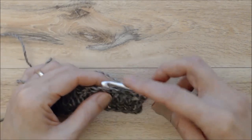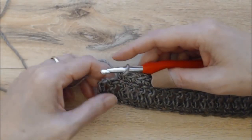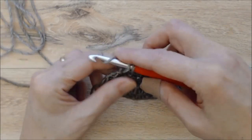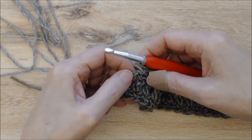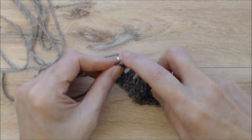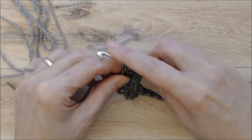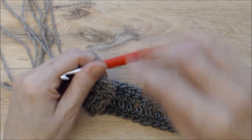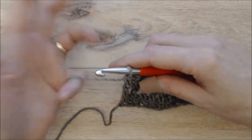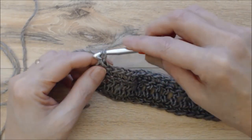Work your single crochet into the top of the double crochets all the way along. Coming to the end of row three, do a single crochet into the top of that double crochet post, and always work a single crochet into the third chain of that chain three from the previous row — picking up two loops from that third chain. You'll have 18 single crochets at the end of row three, and that's the end of your first pattern repeat row.